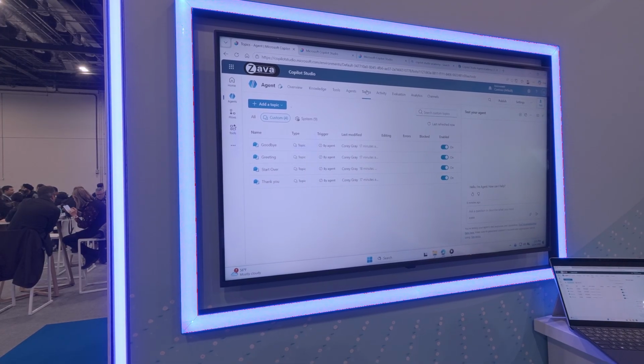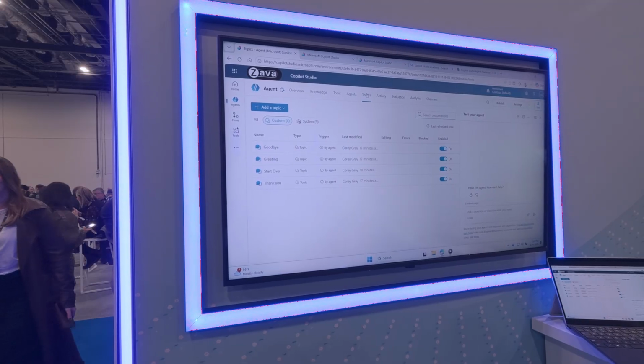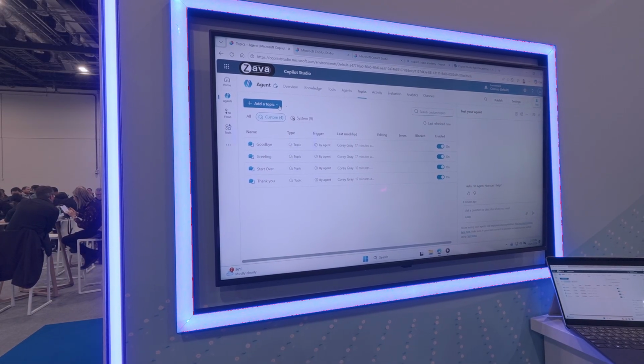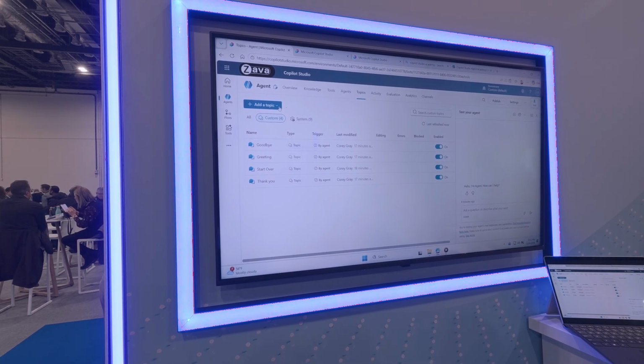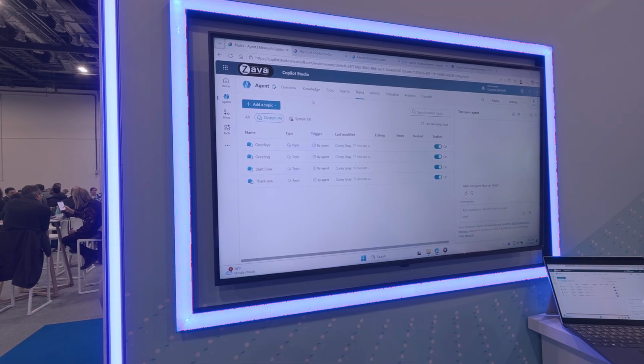And there is also a very interesting tool within Copilot Studio which helps you to build custom topics. So the topics are enablers to help you build an orchestration within your agent for specific functions. And as you could see, there are some inbuilt topics which are already available and provided by Microsoft. And if you want to build a custom topic, it's also available to do that.